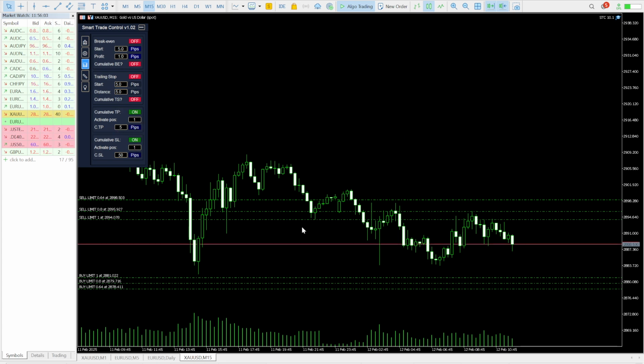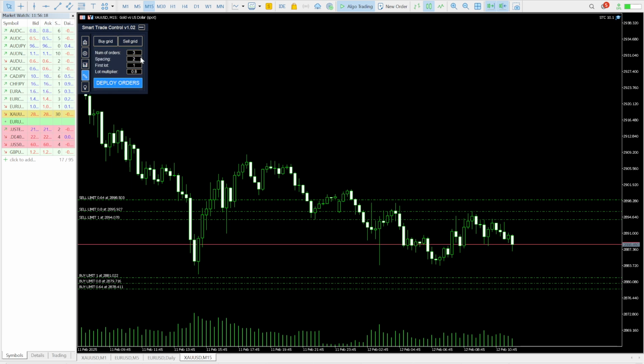And because this is cumulative, let's say that the next position is also triggered, it's going to take the volume weighted average price of those two and then place the take profit and stop loss in accordance to that average price. And because it's volume weighted, if you're using a lot multiplier, a smaller lot or a bigger lot, then with a bigger lot, the more orders that you get into, the smaller your TP target is going to be, because you keep on increasing your lot.